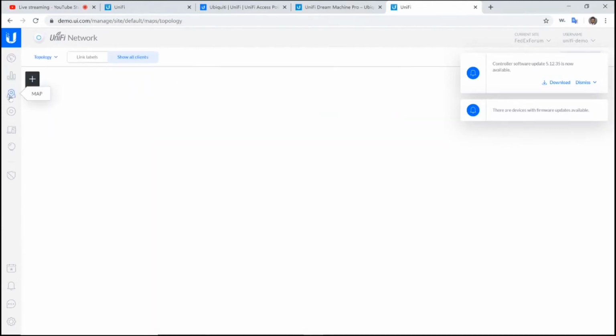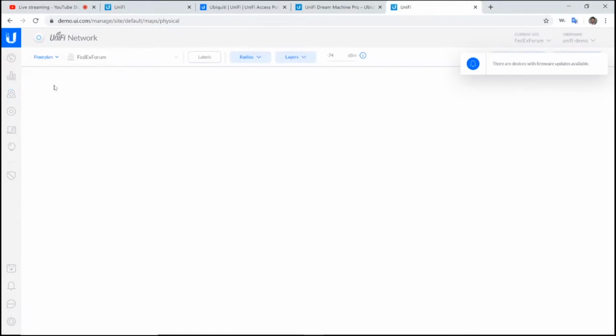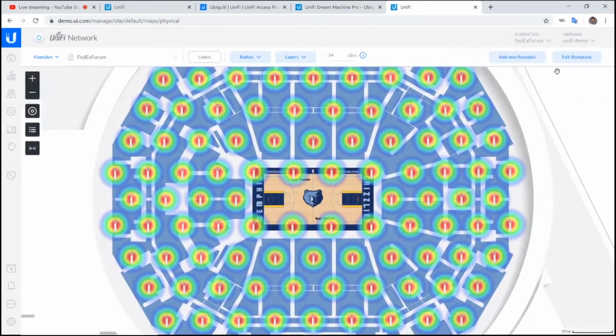Okay, here it is. So if I look at demo.ui.com, this is basically a simulation which is done for a couple of different scenarios that we have. At this point of time, we see that this is for the FedEx Forum. This is one of the stadiums in the US. The whole stadium is providing Wi-Fi for the clients. Now just imagine a stadium would have a huge number of users, and to deploy such a scenario for Wi-Fi, it is going to be a really big challenge.